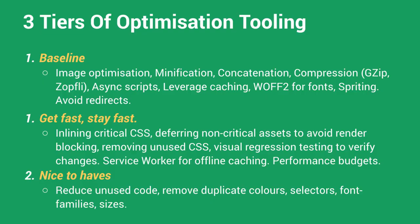Build processes are important because when you want to be fast you have to give up the things that are slowing you down. Things like minifying your CSS and your JavaScript, optimizing images — all of that stuff is really laborious if you have to do it manually. So getting it into your build process makes total sense because whenever you do a build of your site it's just done, taken care of.